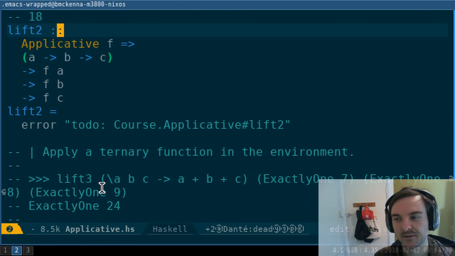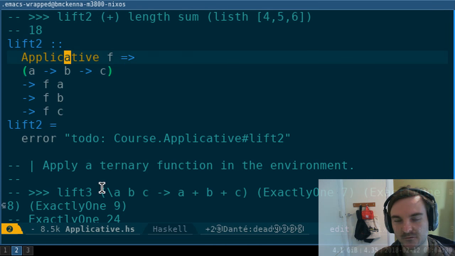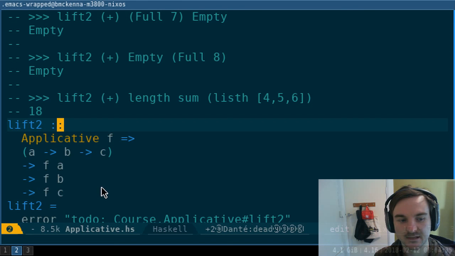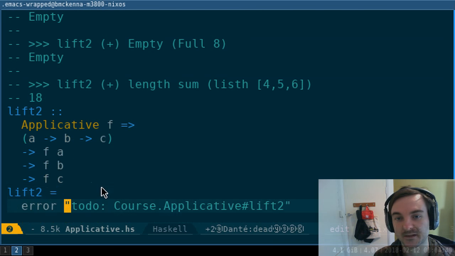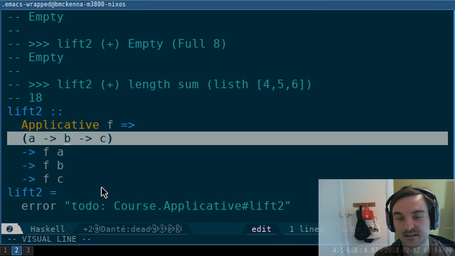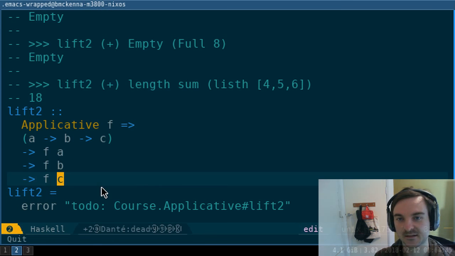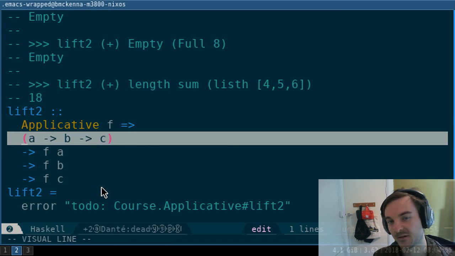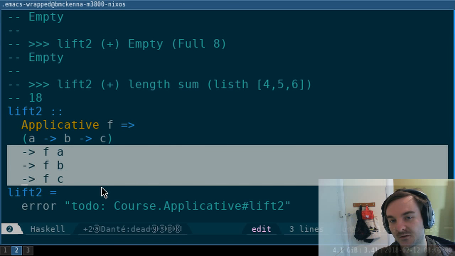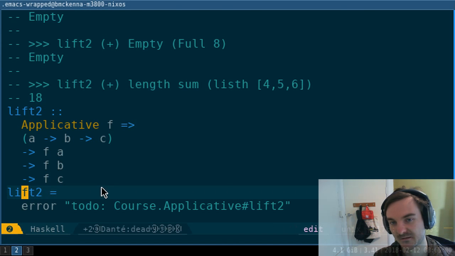Okay, so this is where we're getting into more general lifting, like what I was saying before, Freeman, when I said that lift takes a function A to B and lifts it into F of A to F of B. Now, using this applicative, we can write lift2, which takes a function that takes two things and gives back a function that takes two things inside of a type constructor. So A to B to C can go to F of A to F of B to F of C. So it's lifting many arguments in a function to a function that takes many type constructor arguments.